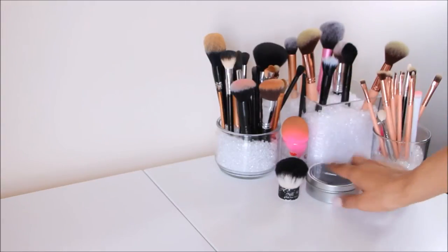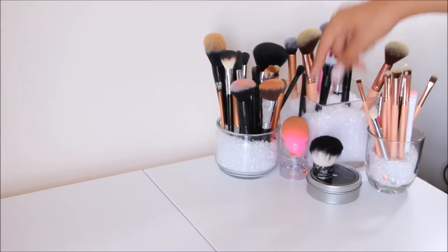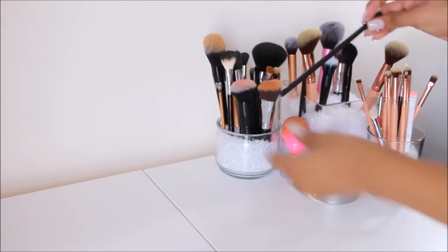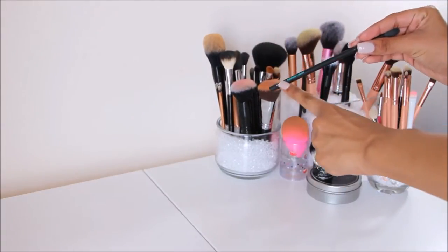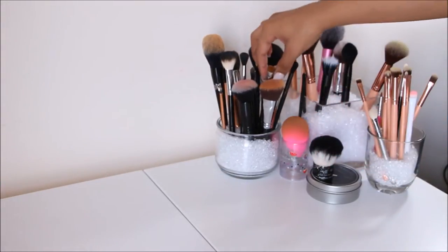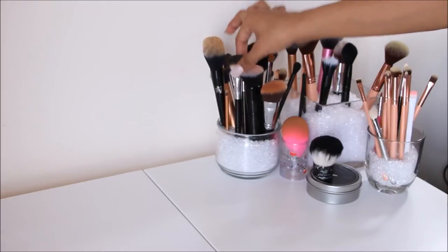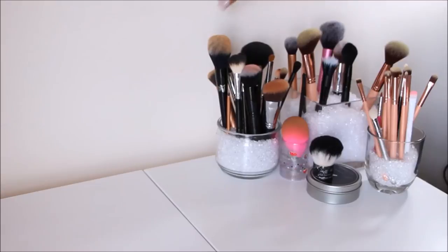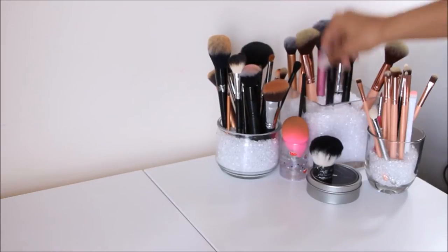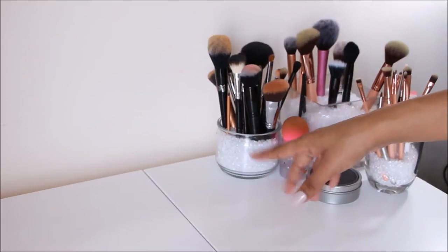I absolutely love it. So as far as brushes, I have anything from BH Cosmetics. I have some Real Techniques. These are the LAB brushes that you can get at Walmart. I have Sigma. I have e.l.f. I have an Anastasia one right here. This one is Kat Von D. And yeah, so just Real Techniques, e.l.f., Sigma, BH Cosmetics, all of the known brands.